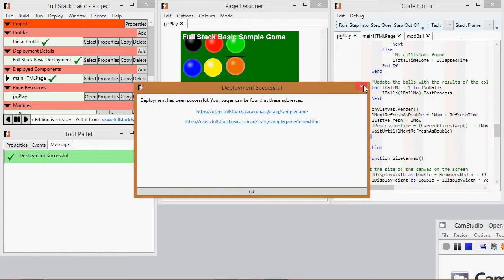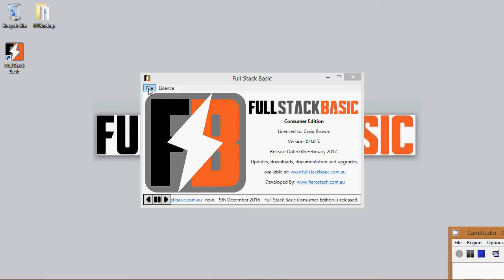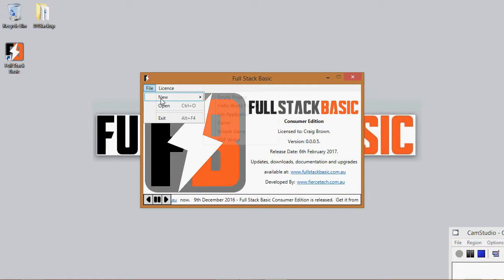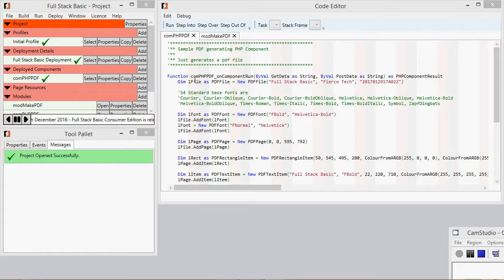Okay, moving along. The next sample project is a bit different. It just makes a PHP page, which builds a PDF document.